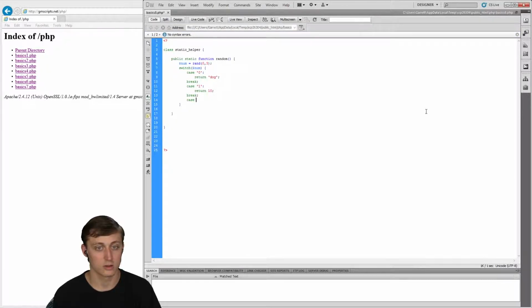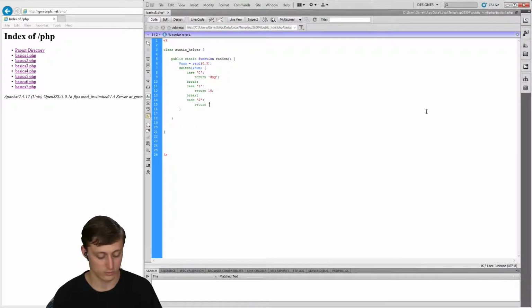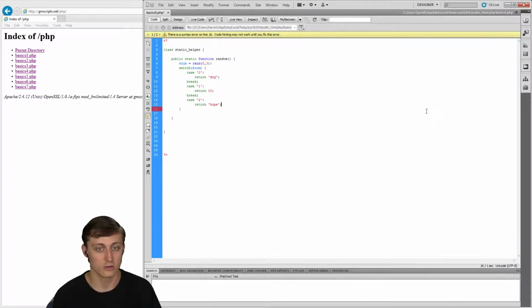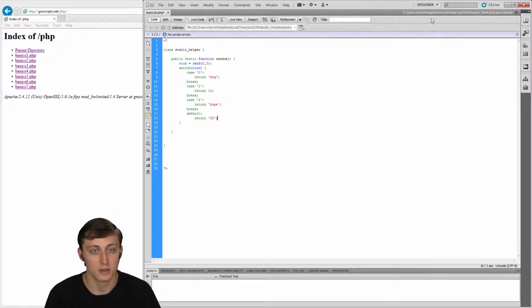And case 2, return hope. Sorry, it's just taking me a little bit to write this out for you. And finally, we're just going to go default. Return 25.